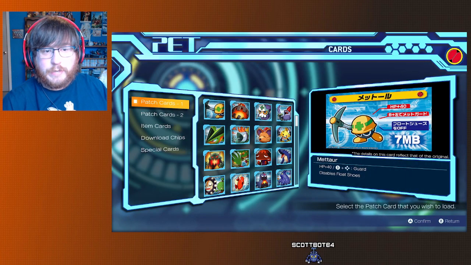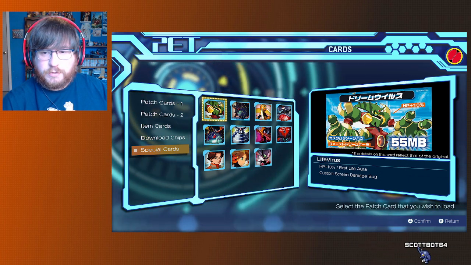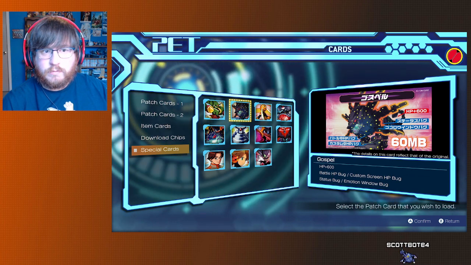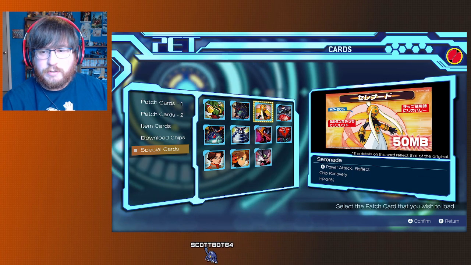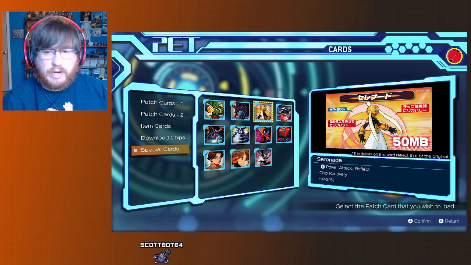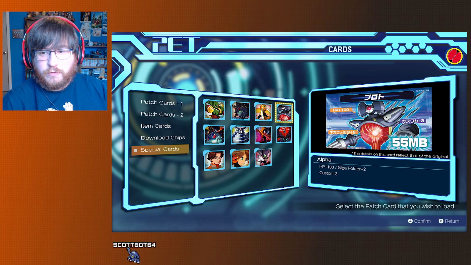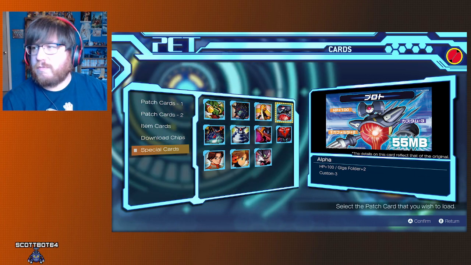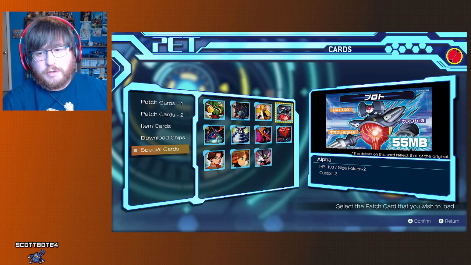Okay, and let's take a look at the other patch cards. There's special cards. What are these? Life Fires, HP plus 10%, First Life Aura, Custom Screen Damage Bug, get one for Gospel. Okay, so these are just basically patch cards. It adjusts your stats, I guess. Serenade. You have a Reflect for the B power, Chip Recovery, HP minus 20%, or an extra 20%. Huh. Alpha, HP plus 100, Giga Folder plus 2, and Custom 3? Or minus 3? Wait, you get 2 less chips, but you can equip... No, you can only have 2 chips on the custom screen, but you can have a total of 3 Giga Chips.